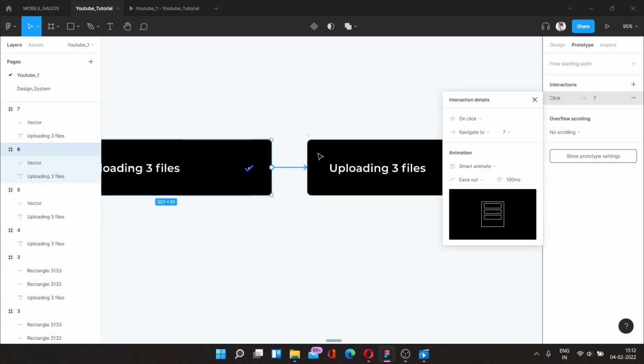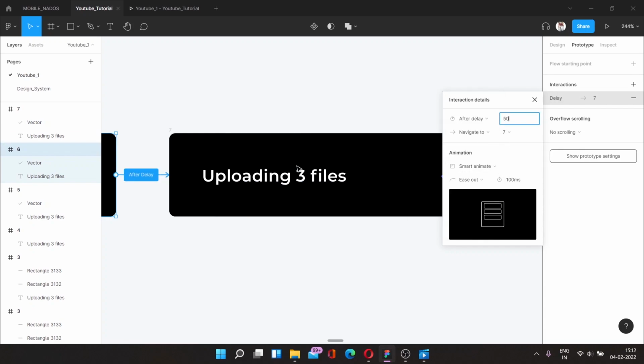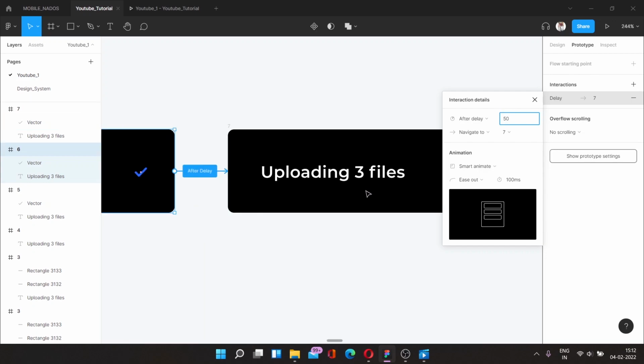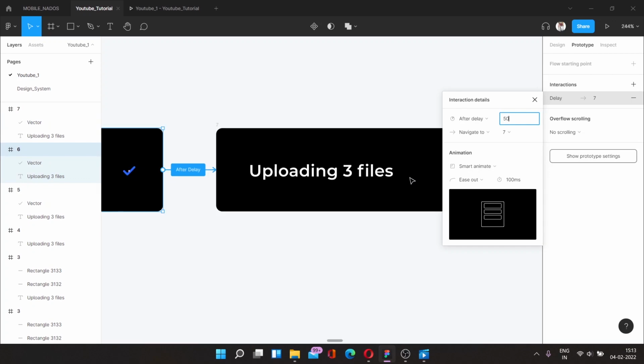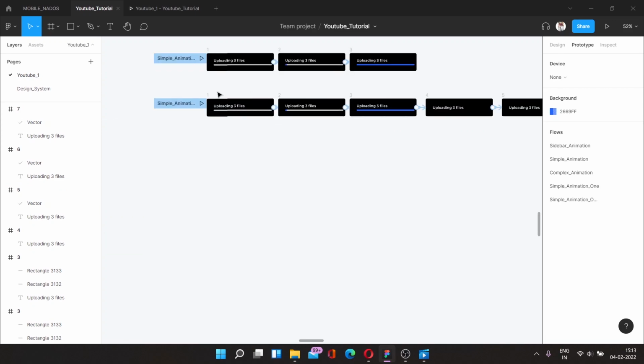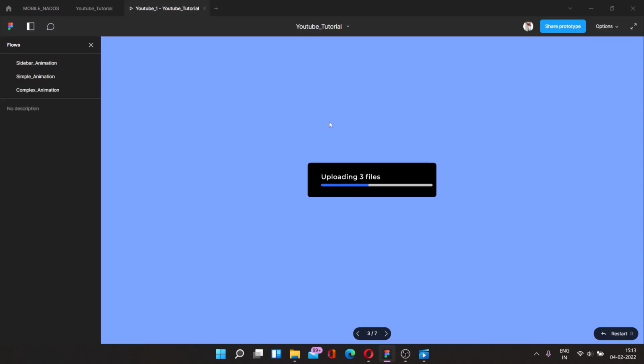and now this one, after a delay of 50 milliseconds. Now I want this one a bit quicker because this frame is already inside the screen and I want it up. So for now I'm taking it a bit more quickly, so 50 milliseconds, and ease in, sorry, and for that I'm taking it as 50 milliseconds. So I hope this will work. Complex animation 1. Okay, so let's see this one.